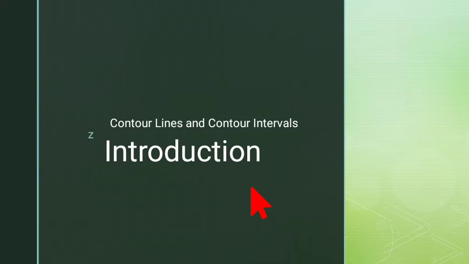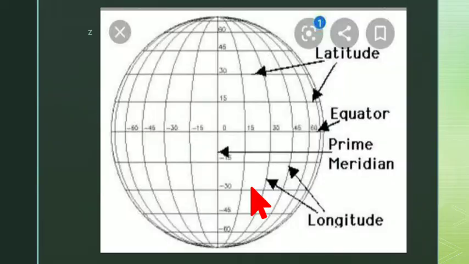but I'm going to start from the beginning so it can be for your revision, and you can always look at it later for your revision. So what we are going to start with today is, I'm not going to start with how a topo sheet is, the basic features of it and all, but I'm going to start with your contour lines and contour intervals. So that is the first one from your syllabus. Okay, so let us begin now.